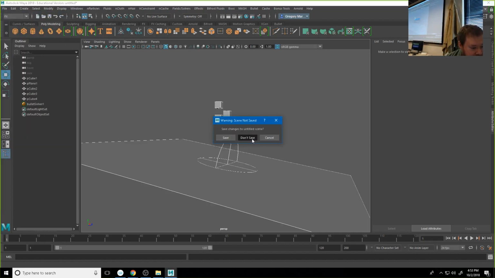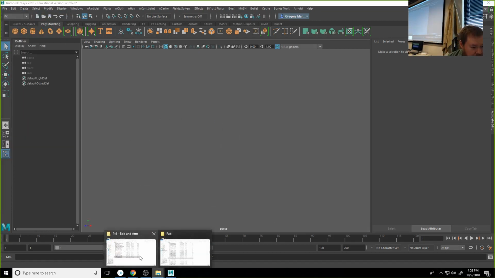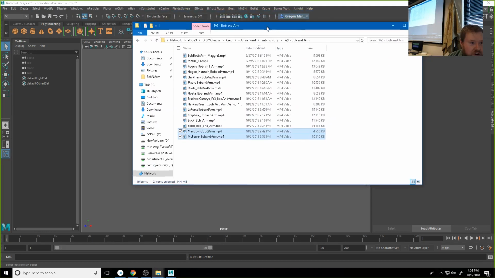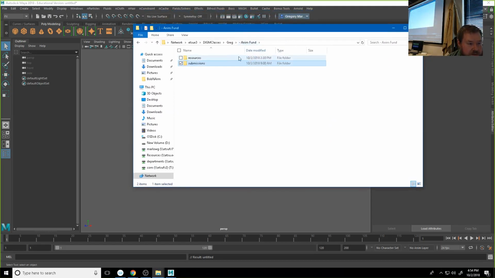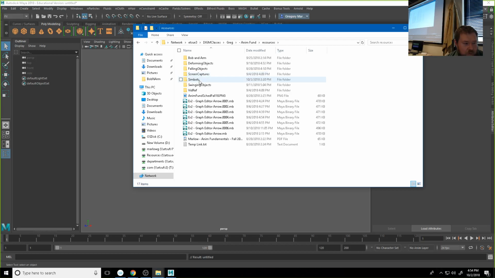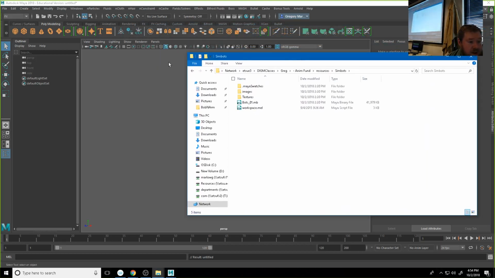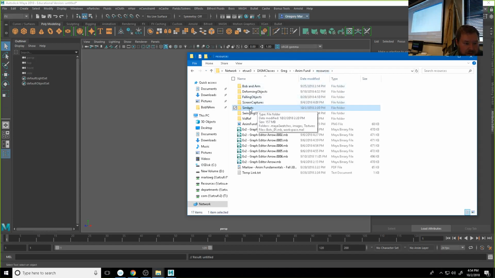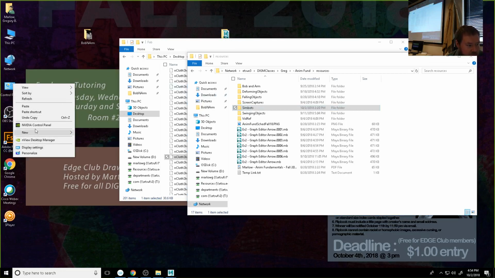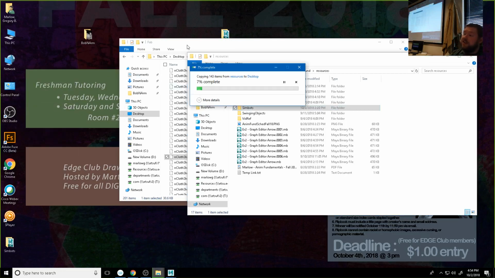File, new scene, don't save. Up on the network, under the submission or resources folder, we have this SimBots. Now I'm going to go ahead and copy that entire folder to my computer. You should too, because it has a bunch of textures with it.